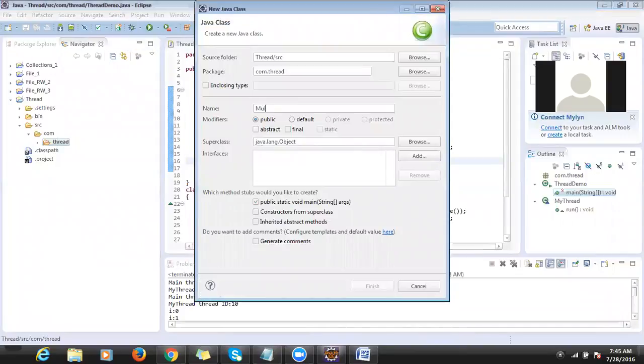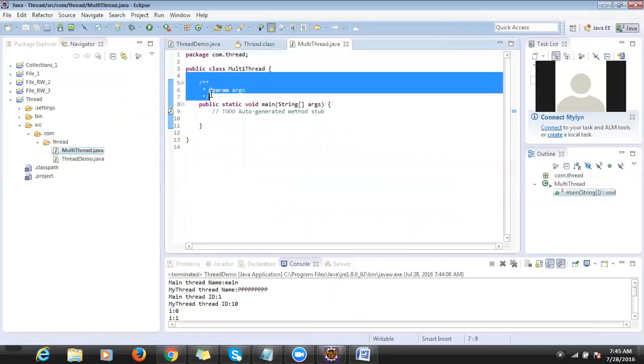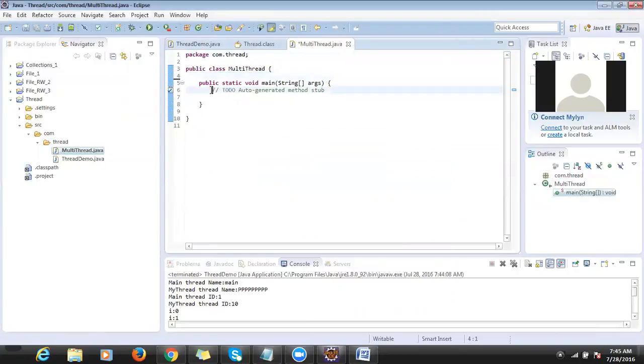Multi-thread demo. Now I will create two threads and print numbers.